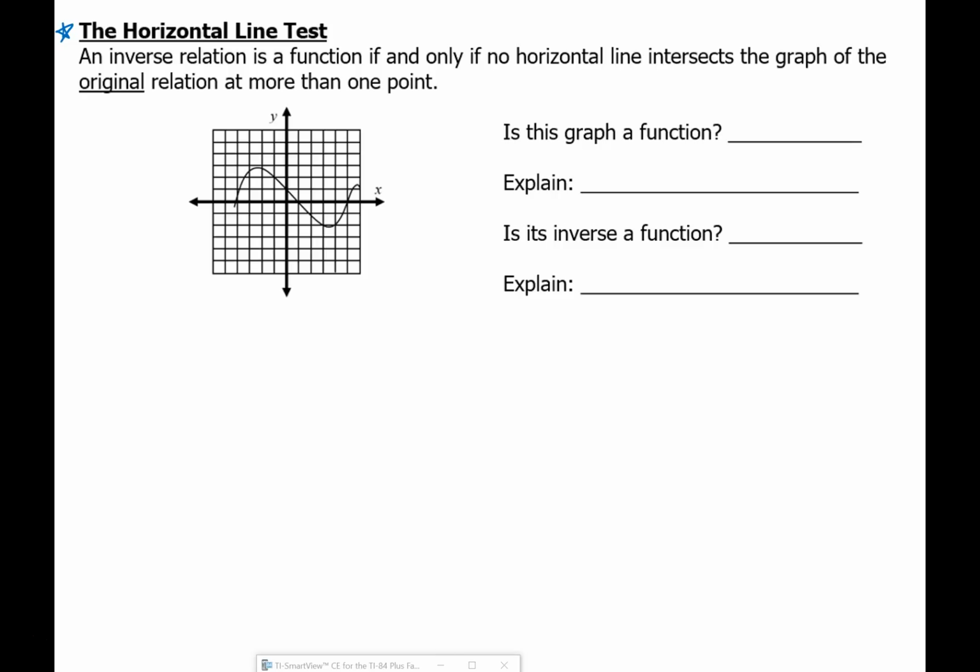First, we want to know, is the graph a function? Now that is not talking about inverses, that's just talking about the graph as it is. So that means we're going to be using the vertical line test because we're looking at the original. If I draw on a bunch of vertical lines, notice that for all of these, it only hits at one point. That means that this is a function, and it is because it passes the vertical line test. You could also say that the domain does not repeat.